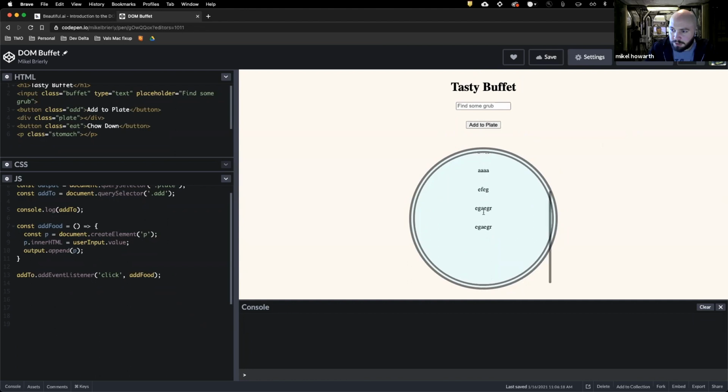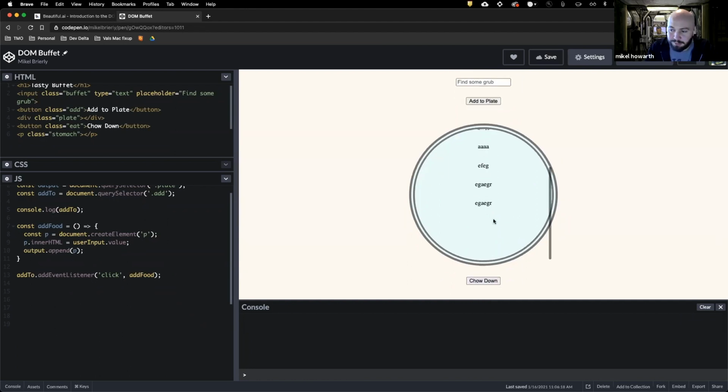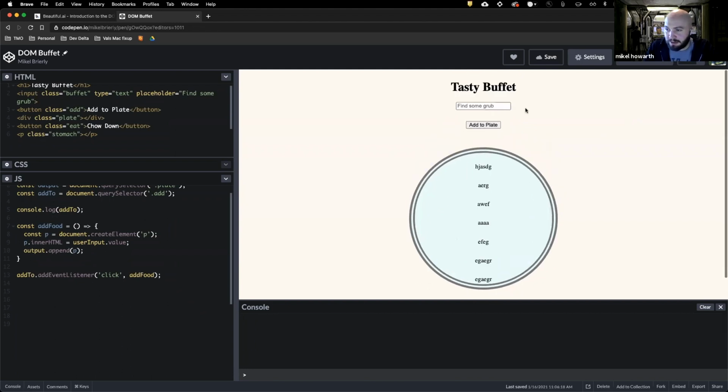But it's also going to add an empty string, because we didn't make any JavaScript adjustments to prevent us from doing something like that, which we call form validation. But we don't need to worry about that right now. So we are able to add stuff to our plate using the DOM to get and set information, which is pretty sweet. We're definitely making an interactive page here now.